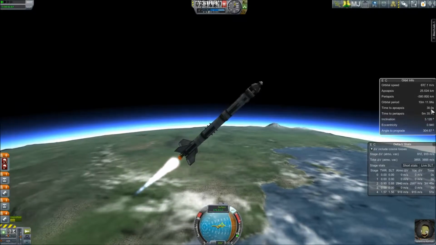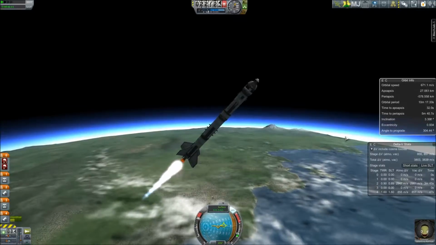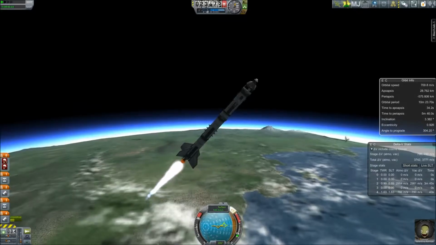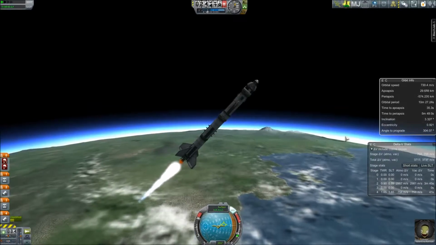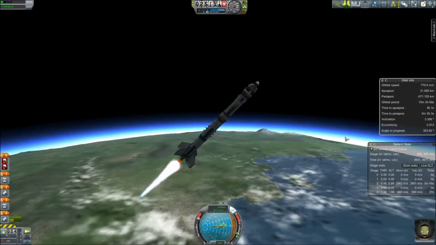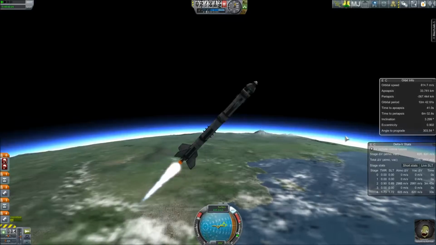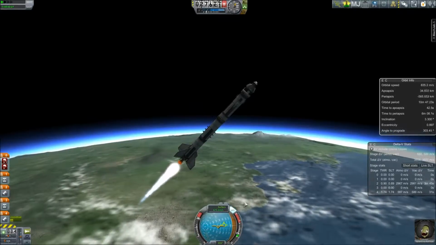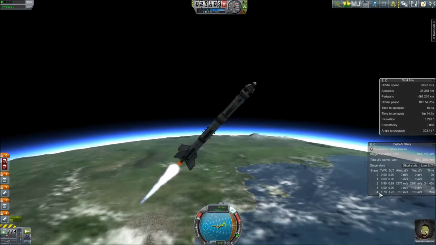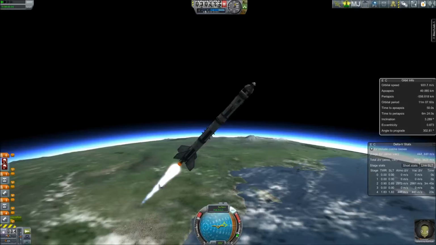But our time to apoapsis is rising, so that's good. There, we're now about 4 kilometers ahead of it, or behind it, I suppose. This might not be enough, though. I might need to go back and redo this with some other types of rockets. Maybe some Rockomax. We'll see. We'll have a lot of velocity to make up once we get to launching the Terrier motor.